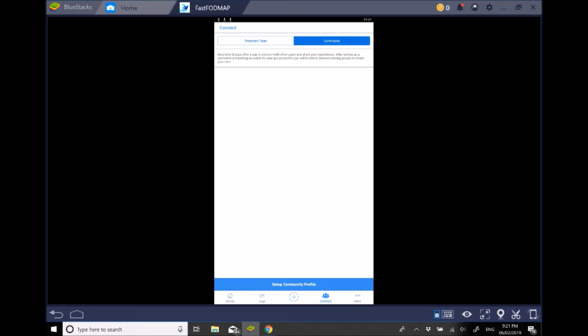FODMAPs can be quite challenging for people to navigate, particularly given the complexity of them not following suit in terms of typical food groups and stuff. And as a result of that, having a resource that patients can refer to can be useful. I appreciate that some of the literature doesn't support recommending FODMAP diets, which is completely sensible, I think, if you look at some of the research out there.